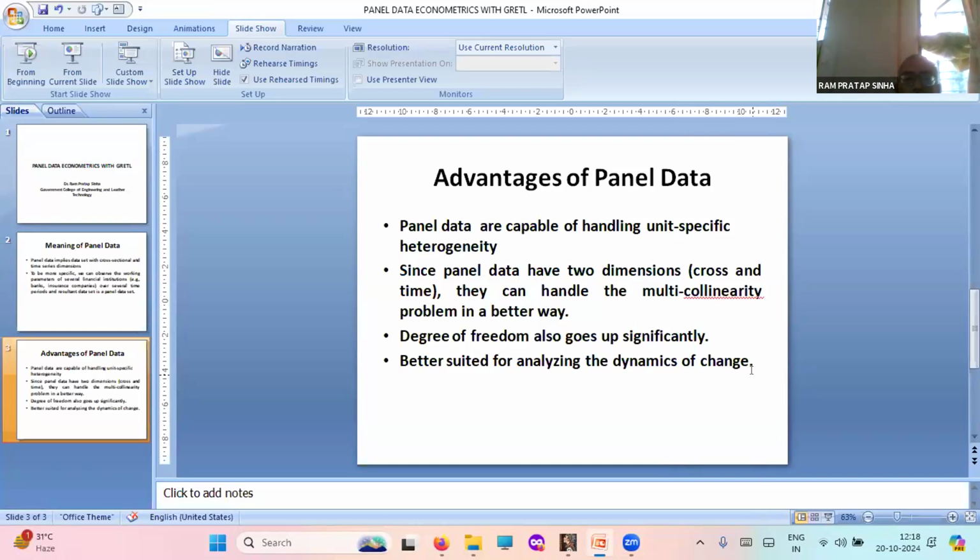But since we are considering 10 years, through the analysis we can see how performance has been impacted by the change of time periods from period 1 to period 10. So this way, we can improve our predictive ability in a better manner.